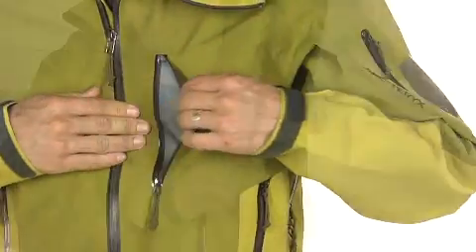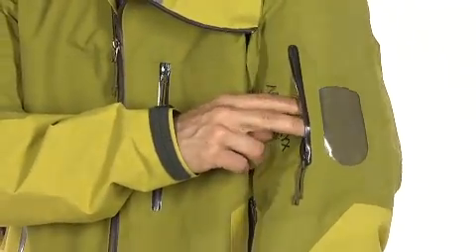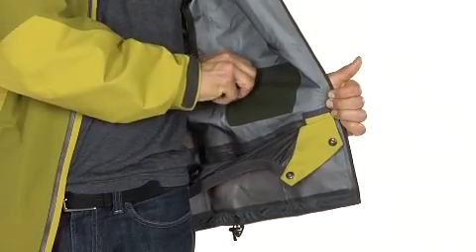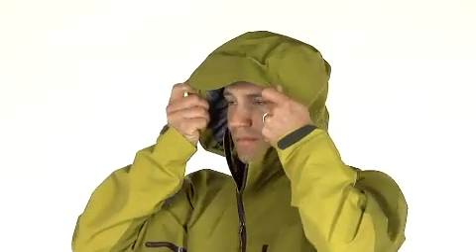It's got two hand pockets, one chest pocket, PID zips and a laminated radio pocket with a see-through window to protect your gear. All of the pockets are watertight laminated to ward off the elements and keep your equipment dry and your hands warm. A helmet compatible drop hood comes with a stealth brim adjuster to find the right fit.